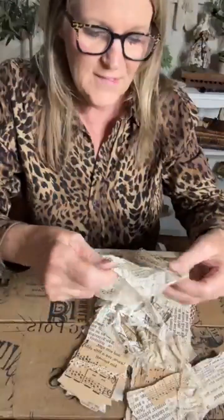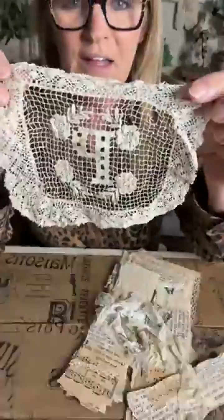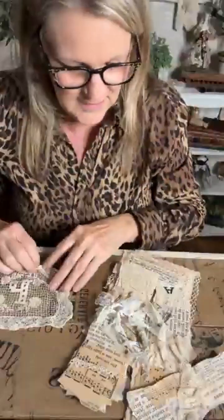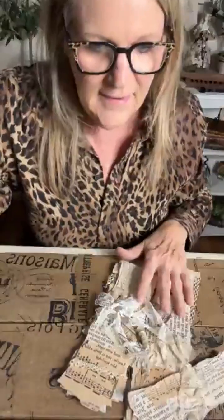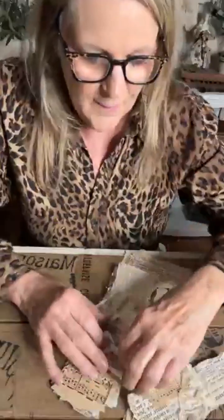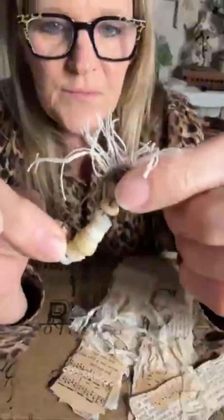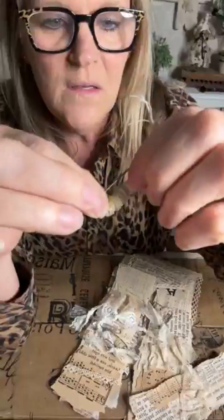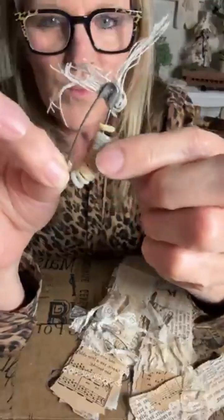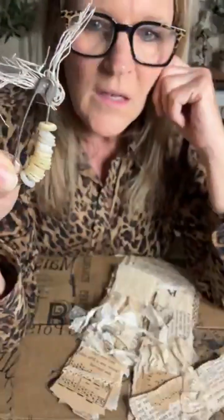So, I found this for Mama P. Look, it's the letter P in a doily. So I'm excited to give her that. And then, let me see, what else did I get here? I made these pins, these rusty safety pins, and just stuck some strings on there and threaded some tiny buttons.